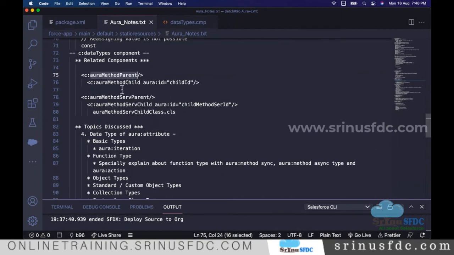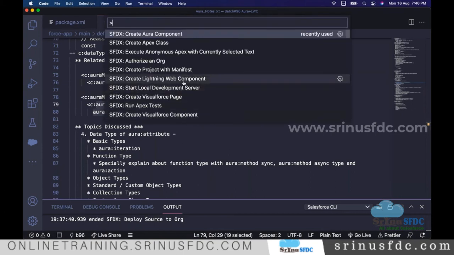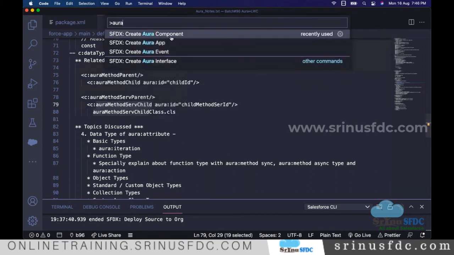I'm going to first create this child component, and here I'm going to call one of the Apex classes, and we'll see how we call the Apex code. Whatever Apex method calls we make, by default, all those are asynchronous. Let me create one method with this name. Press F1 and our component.